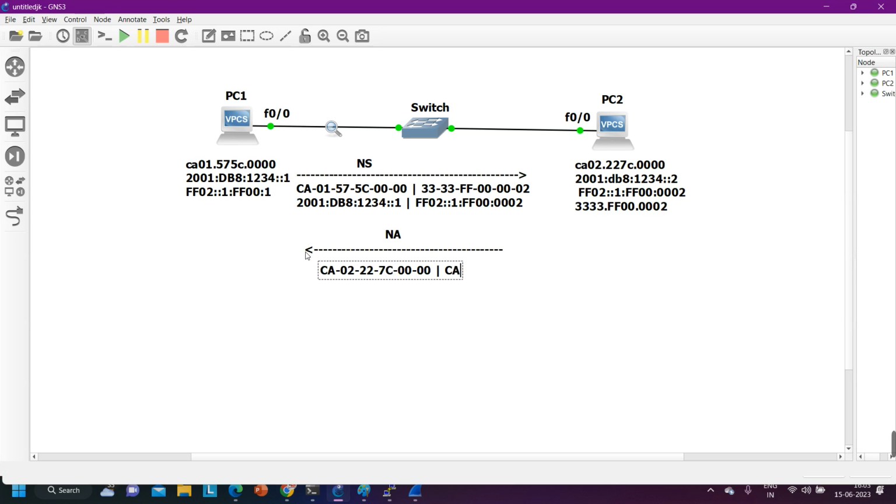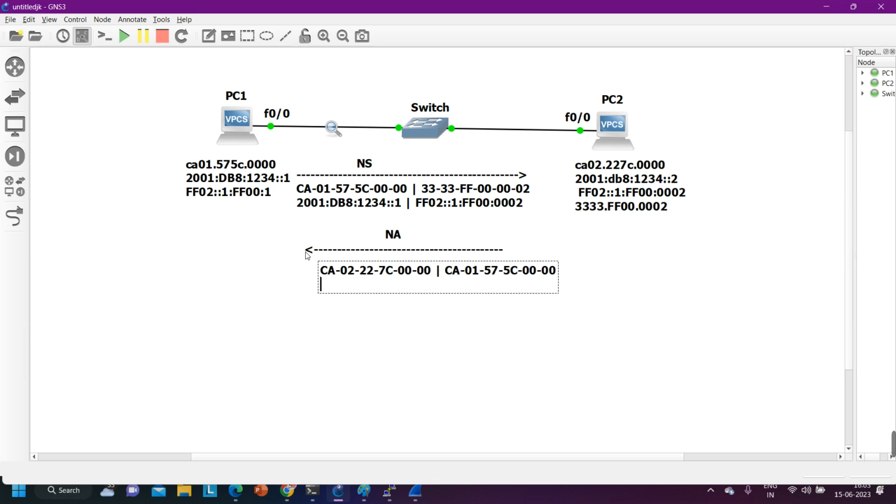Destination MAC will be the MAC address of PC1, CA-01-57-5C-00.